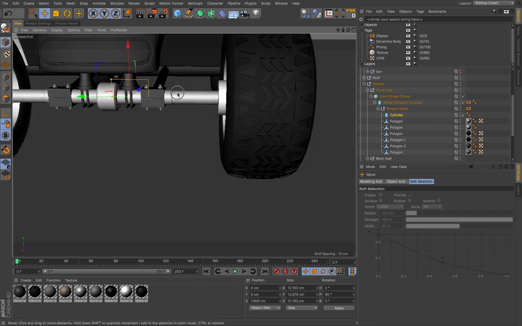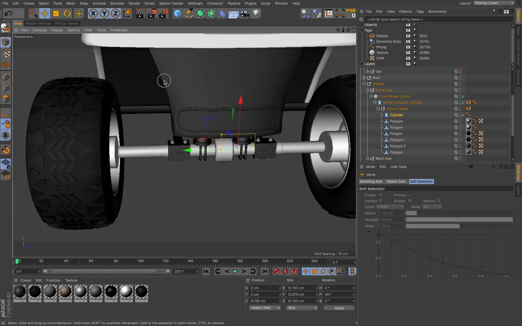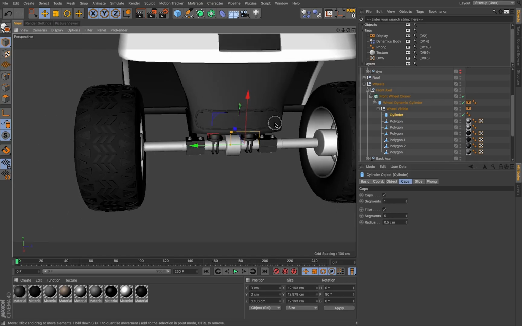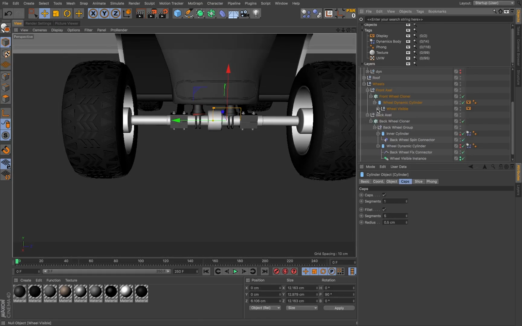Something like that would be good, I think. We don't really want it sticking out of the wheel. Something like that, and then maybe give it some caps. That's cool. It's just for extra detail, really.